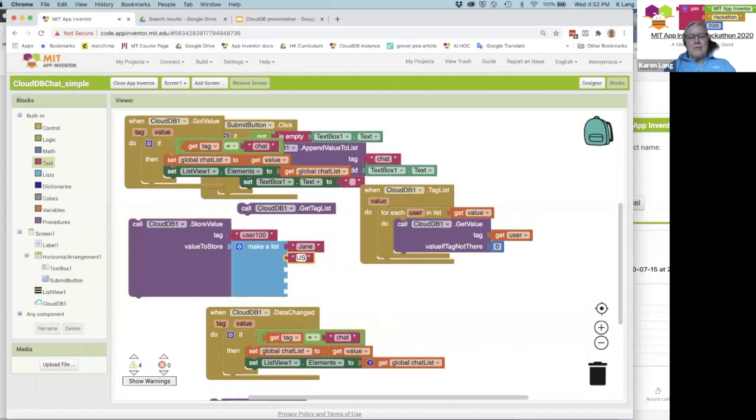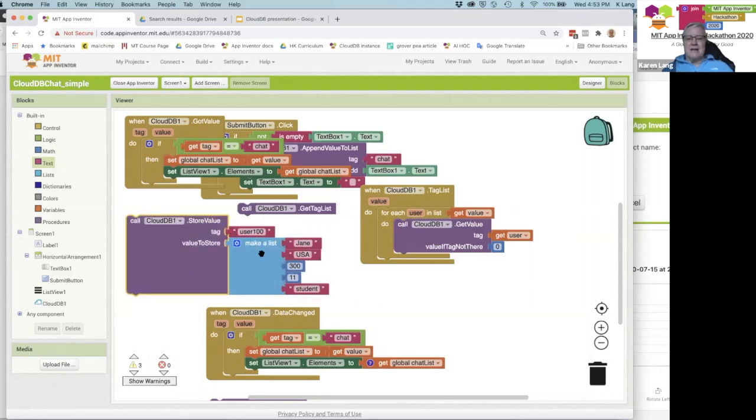So say her location is USA, her high score is 300, her age could be 11, and what does she do for a living? She's a student or something. This is just actual information. You'd probably use text boxes or whatever to get this information. But if you have a whole bunch of information to store, give it a tag, and then put things in a list.